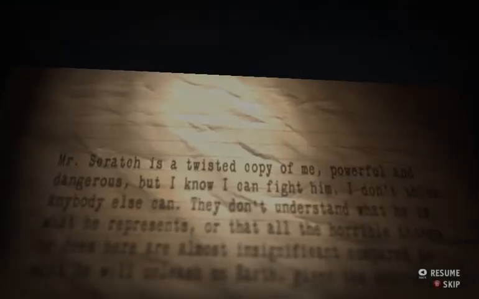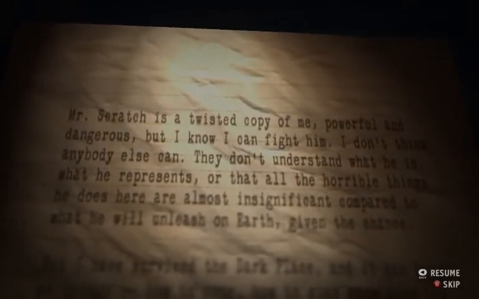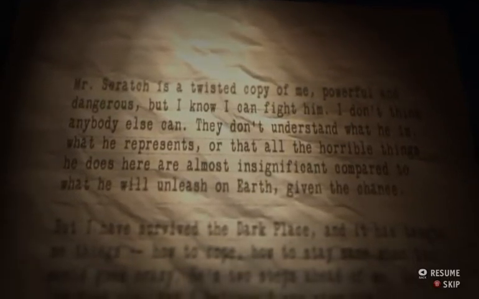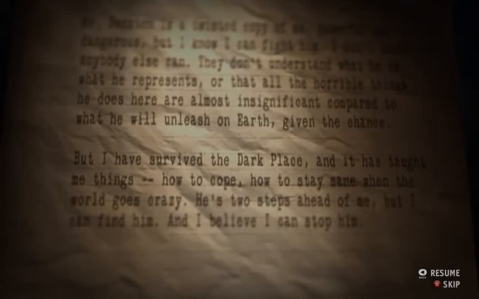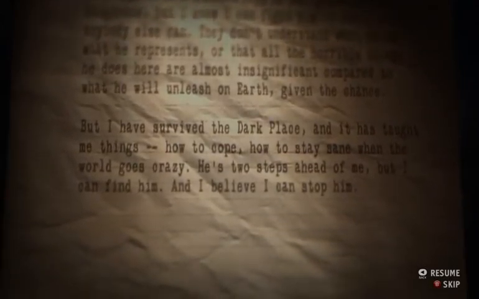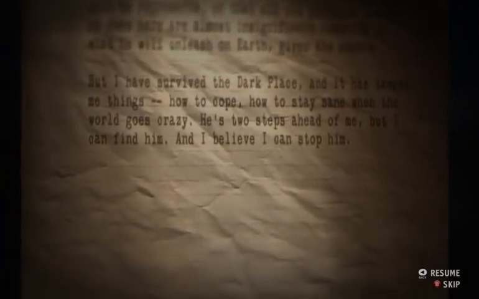Mr. Scratch is a twisted copy of me, powerful and dangerous. But I know I can fight him. I don't think anybody else can. They don't understand what he is, what he represents, or that all the horrible things he does here are almost insignificant compared to what he will unleash on Earth given the chance. But I've survived the dark place, and it has taught me things. How to cope, how to stay sane when the world goes crazy. He's 2 steps ahead of me, but I can find him. And I believe I can stop him.